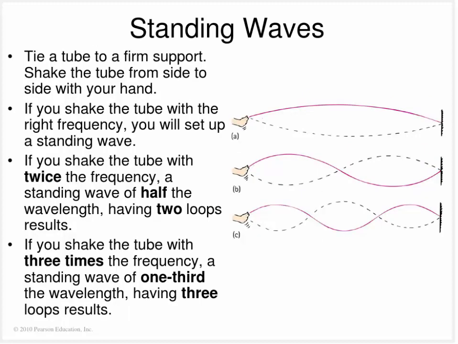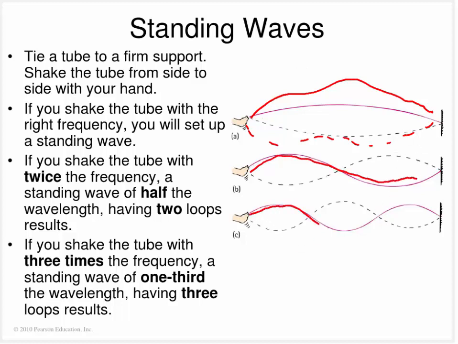But there's more than one way I could set up a standing wave. If I were to shake a slinky or something fairly slowly, then I could have a case where it would always go up, and it would always kind of come back here just like this. Or I could shake it a lot faster. And you could picture me taking a slinky and shaking it a whole lot faster. I could also set up a standing wave that would look like this. And I could also shake it even faster still, and I could set up a standing wave that would look like this.